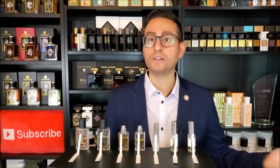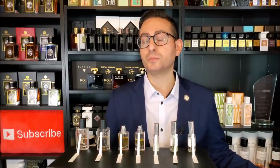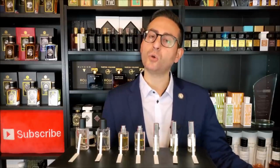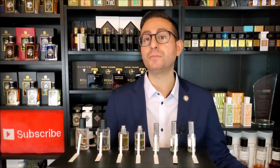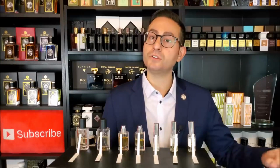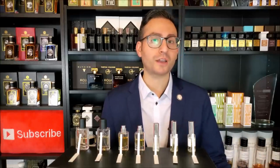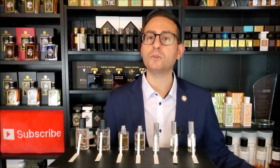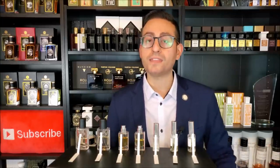Fragrances do take you on a voyage, and one thing that you'll notice about all of these fragrances is that they are non-linear, so the way that they open up is going to be vastly different from the way that they dry down. Whenever you spray it on skin, and I would always recommend spraying it on skin as opposed to a test strip or a blotter, you'll notice that all of these fragrances dry down into something quite different from the way that they opened up.